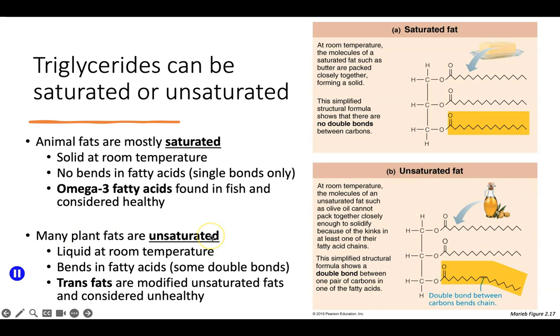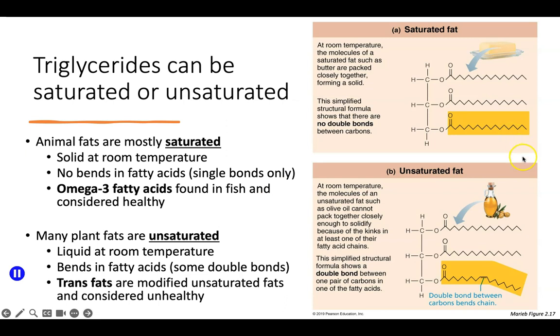On the other hand, we used to say unsaturated fats were all healthy. And so at the grocery store, you would buy margarine based on unsaturated fats because it was a healthy alternative to butter. Well, now we know that's actually not true. Many of those margarines were actually formed from trans fats. So this is a type of unsaturated fat that is considered very unhealthy. And so these are some relationships with health. So we used to have a very simplified view of saturated versus unsaturated, but it turns out it's really not that simple.